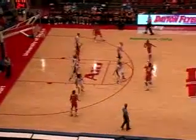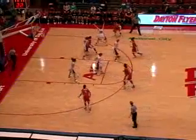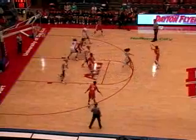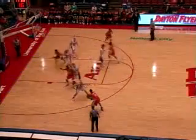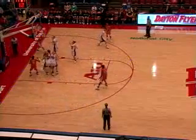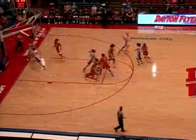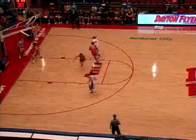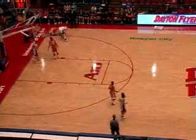Brown with it on the left side to Whitney Hood between the circles. Hardy on the right side. And now Brown has it between the circles. Coach Jaber upset with something. He's complaining to the officials. Campbell starts his drive, or her drive, and puts it in. Well, a nice acrobatic shot there by Campbell, and if that's going to go in, the underhand shot from 10 feet out, you'll give it to her.